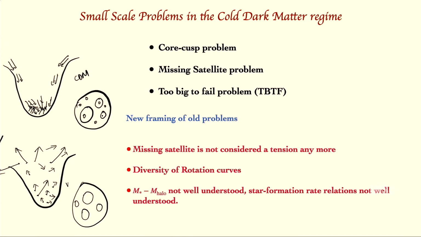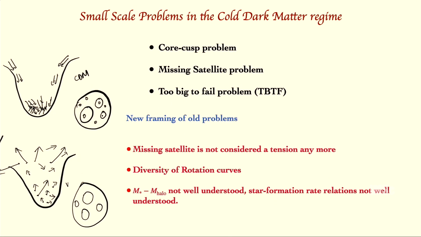So while these were original motivations for many of these models, and while some of these motivations have been recast, I think it's still interesting to ask what kind of constraints the internal structures of dark matter halos put on the particle properties of dark matter, right? So we can still ask, from the particle physics side, how these profiles actually constrain the different properties of particle dark matter or wave dark matter.